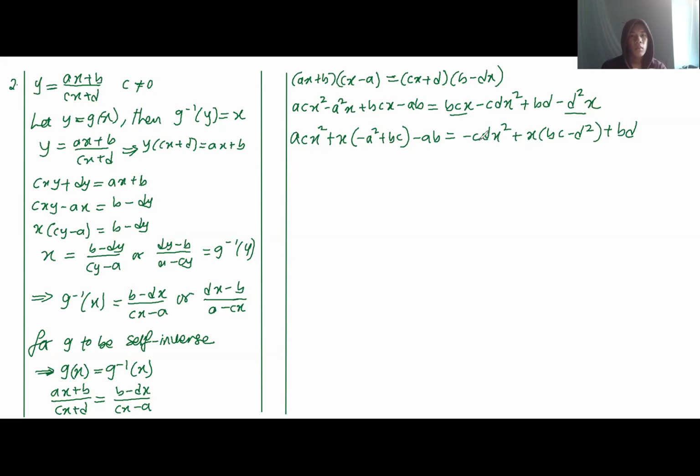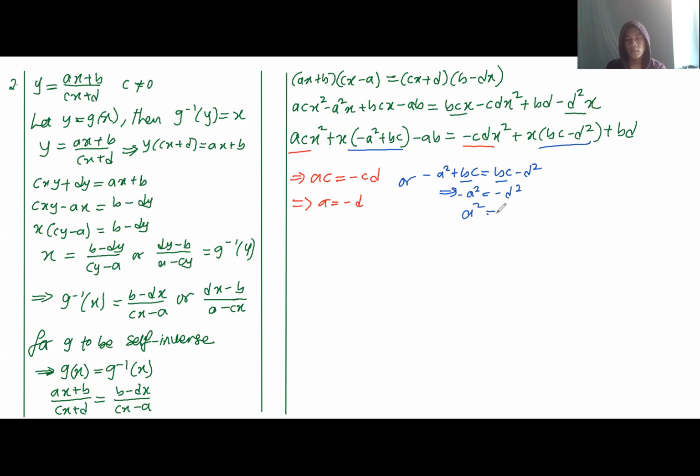So if you look at the first term, we can get it. So from here, ac. So if anyone concludes from here, I welcome that. I will give you marks if this was an exam. So from here, a is equal to negative d. If I compare the middle term, negative a squared plus bc equals bc minus d squared. So definitely, bc can be subtracted from both sides. Negative a squared equals negative d squared, which means a squared equals d squared. So this is where I might have a problem. If a squared equals d squared, what happens? Then a is plus or minus d. Can you see that?